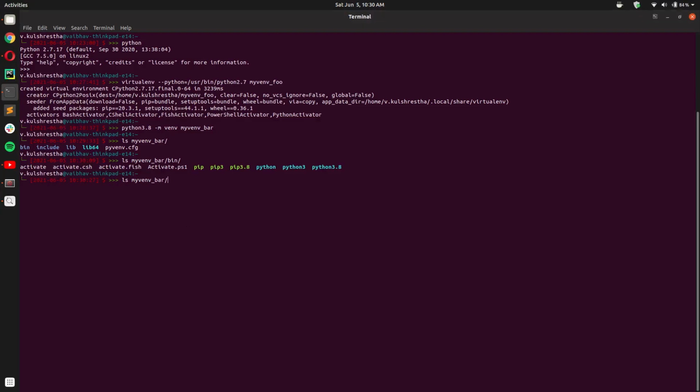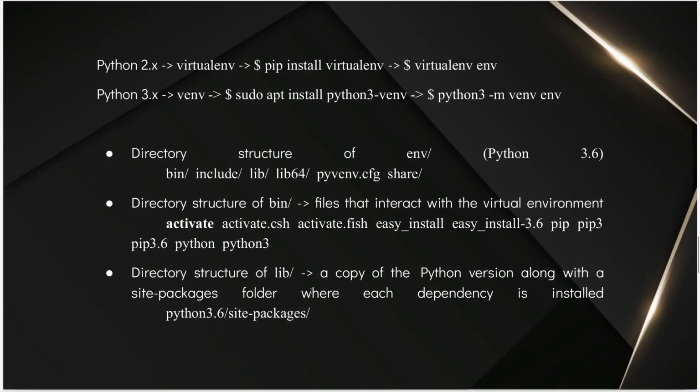Lastly, let us examine the contents of the lib subdirectory. As you can see, the lib subdirectory has another directory inside, python3.8, which is the version of Python that we specified for this virtual environment. When I examine the contents of that, you will see that I have another subdirectory underneath, site-packages, which is responsible for containing all the third-party packages that I installed.